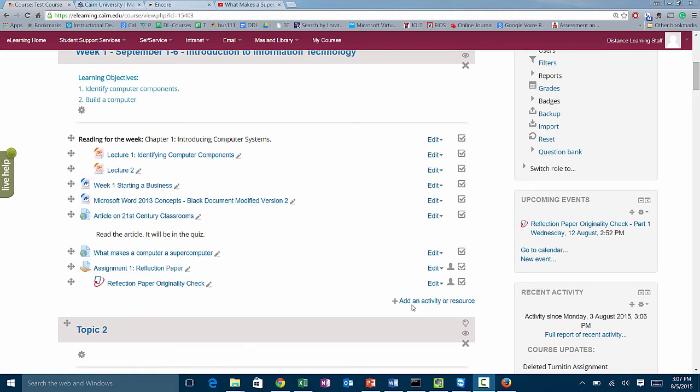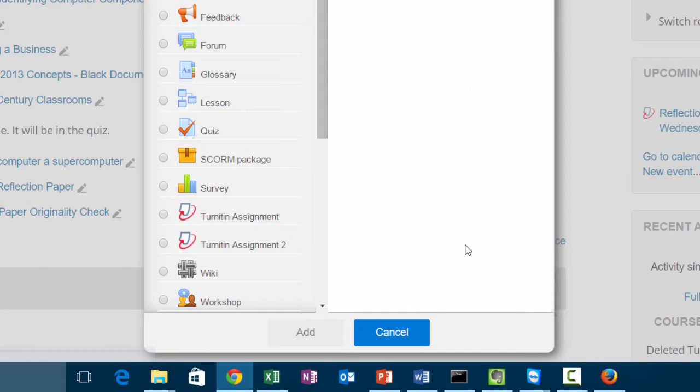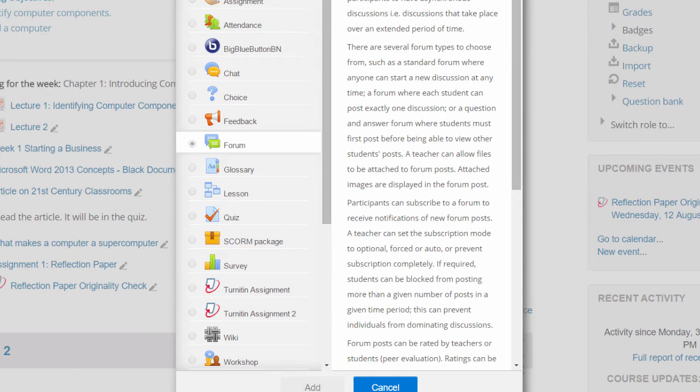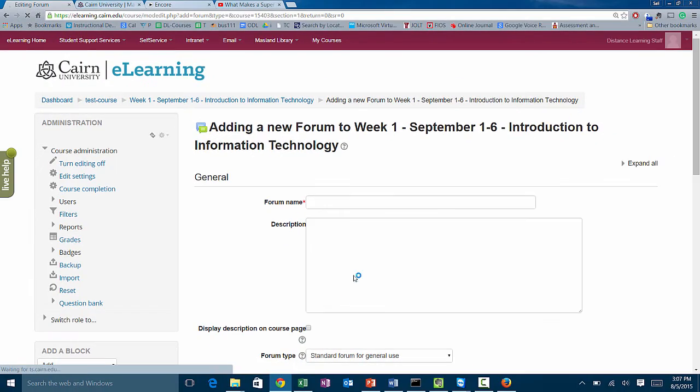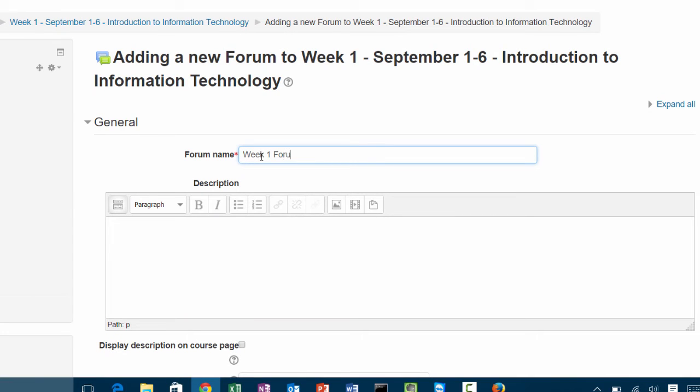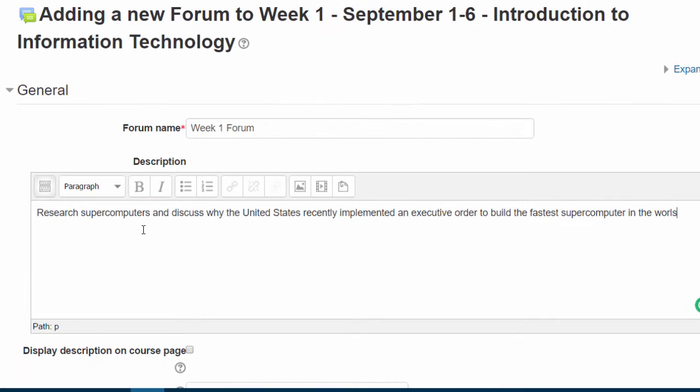So to create a forum, you can click on Add an Activity, and then just click on Course Forum. Then click on Add, and then basically we give it a name. So Week 1 Forum, or Discussion Forum, whatever you want to call it, and put as many details as you want. So you could say, so you want to basically find the controversial topics for them to discuss. Of course, this is probably not as controversial here, but you get the idea.